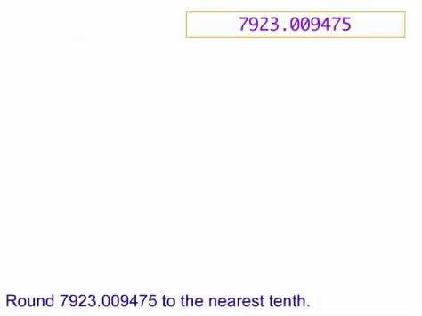Alright, round to the nearest tenth. This is the nearest tenth. The one before it is a 0, so if it's 5 or higher, we round up. If it's 4 or lower, we round down. So this is definitely lower, so we're rounding down. This becomes a 0. Everything else after becomes zeros, but we chop them off. Okay?